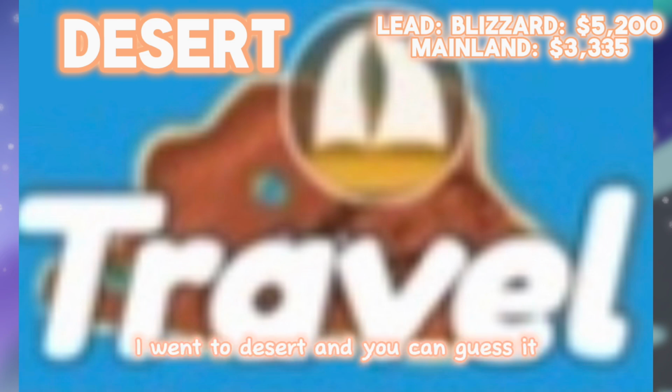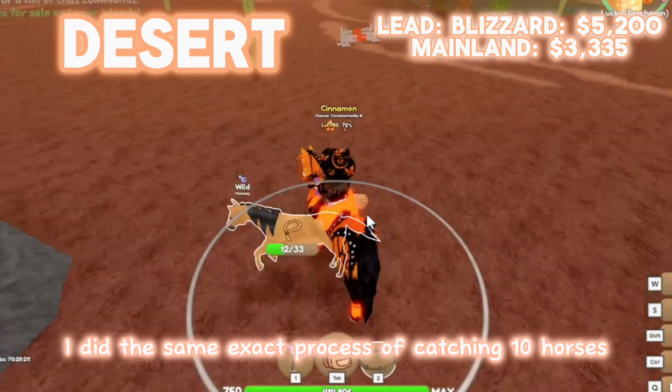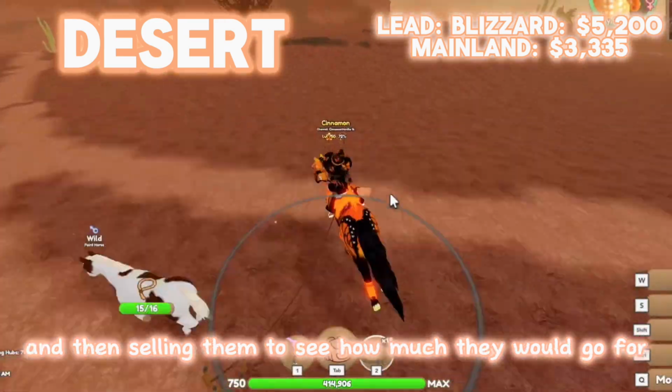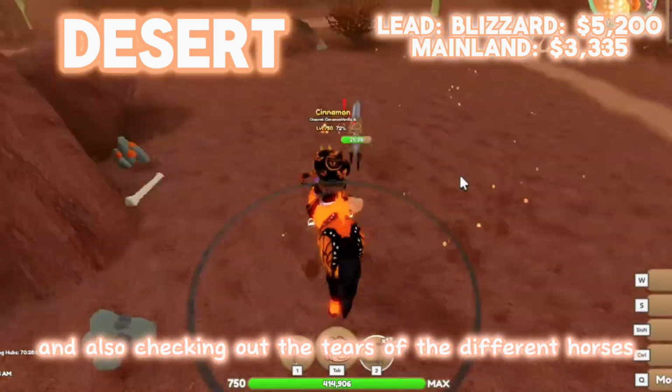After that island, I went to Desert, and you can guess it, I did the exact same process of catching 10 horses and then selling them to see how much they would go for, and also checking out the tiers of the different horses.